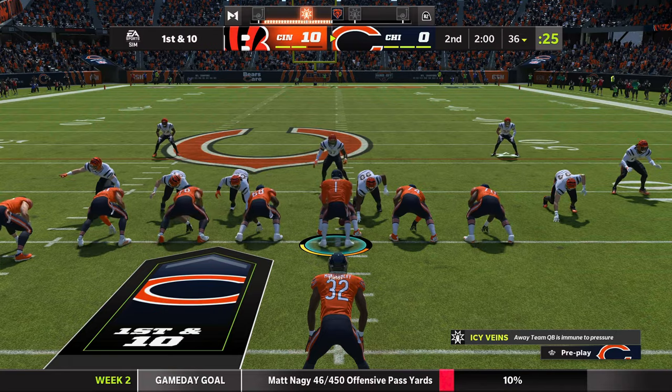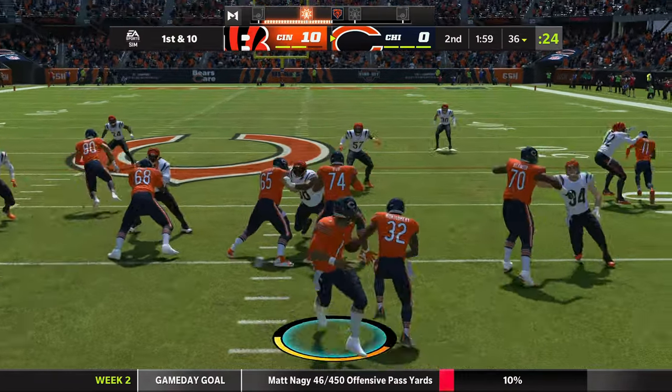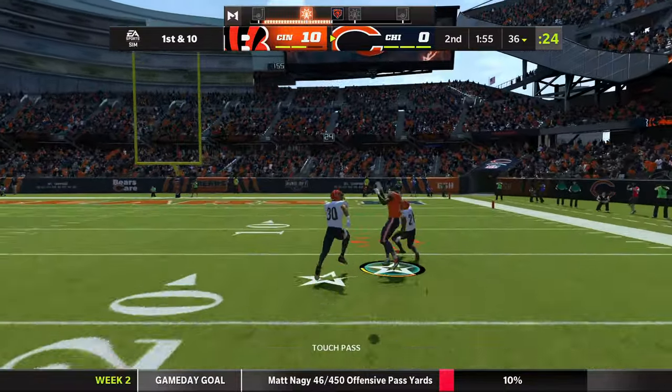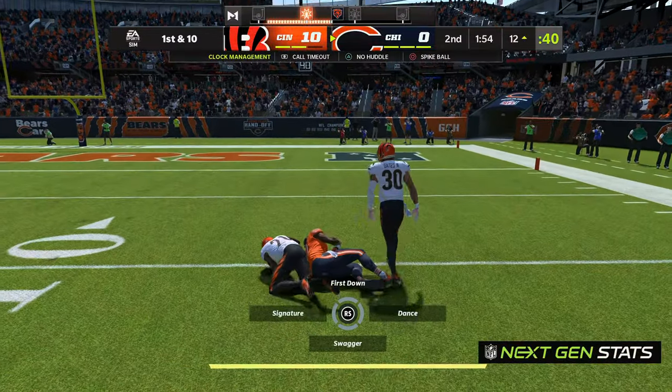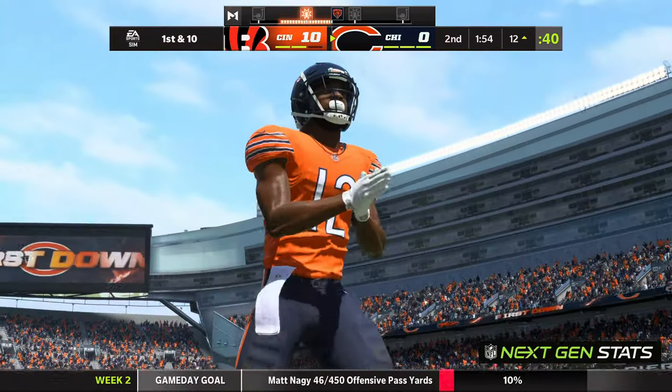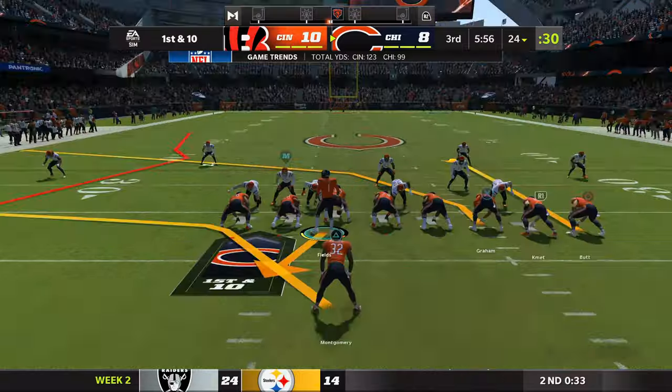Hi there, Jonathan Coachman. He'll have stats and scores from around the NFL in his second week of the regular season. Gonna let one fly for Robinson. What a catch there by Robinson. And they're going to have this way down in Cincinnati territory. Still very much in this game, although they do trail.